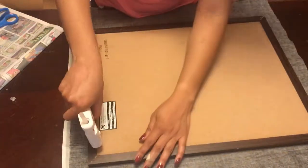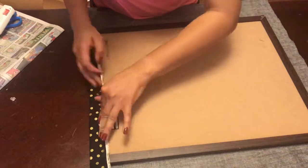Now I'm just gonna take the hot glue gun again and glue the fabric down around the perimeter of the board.